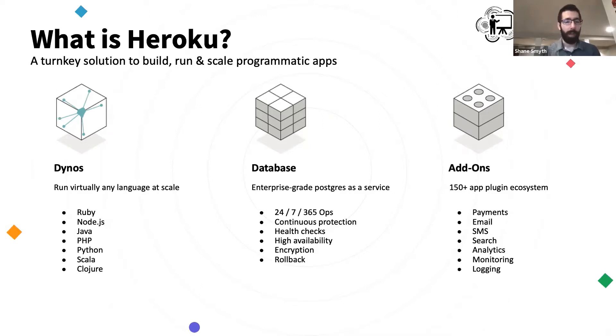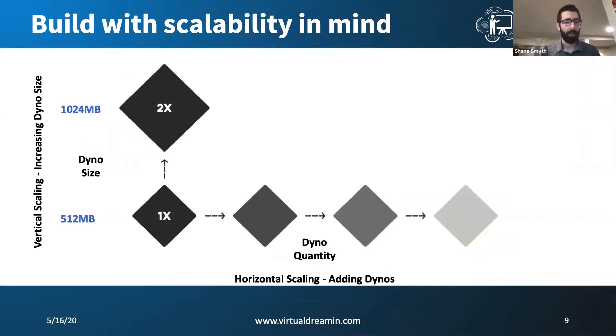Now we know a little bit about what Heroku is and the reasons why we chose it. One of the other reasons I want to mention is scalability. When you're building a SaaS product, you may have a client or two as MVP cases, but you really need to think long term — how do I go from 10 customers to 10,000? Heroku uses the concept of vertical and horizontal scaling using dynos to handle the volume and complexity of your requests, enabling customers to scale from a hundred to a thousand requests a minute or more.